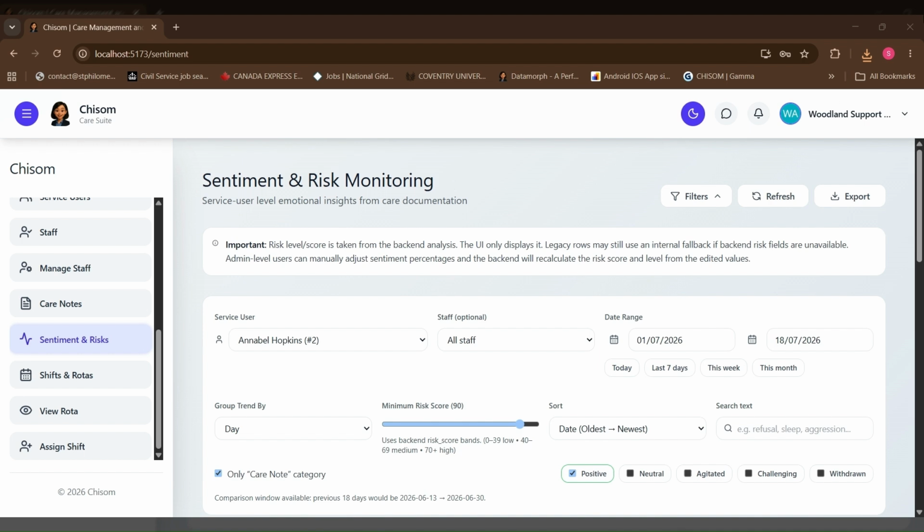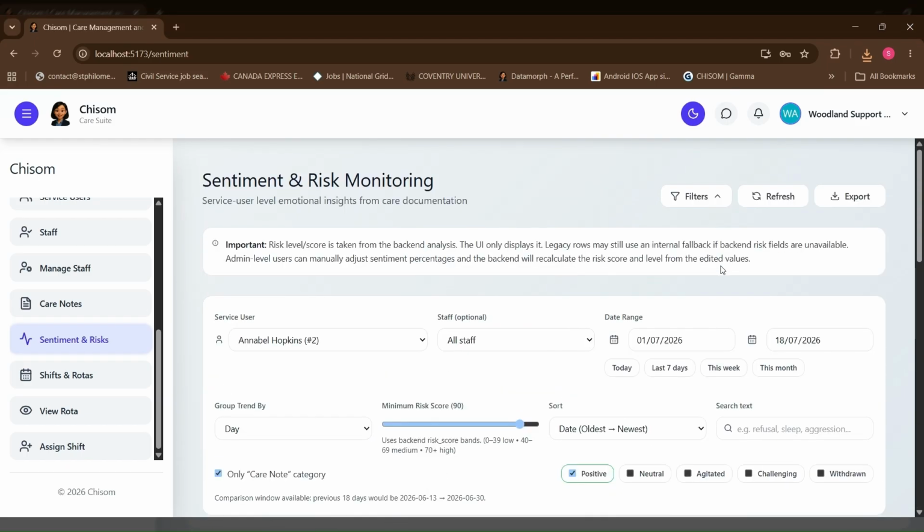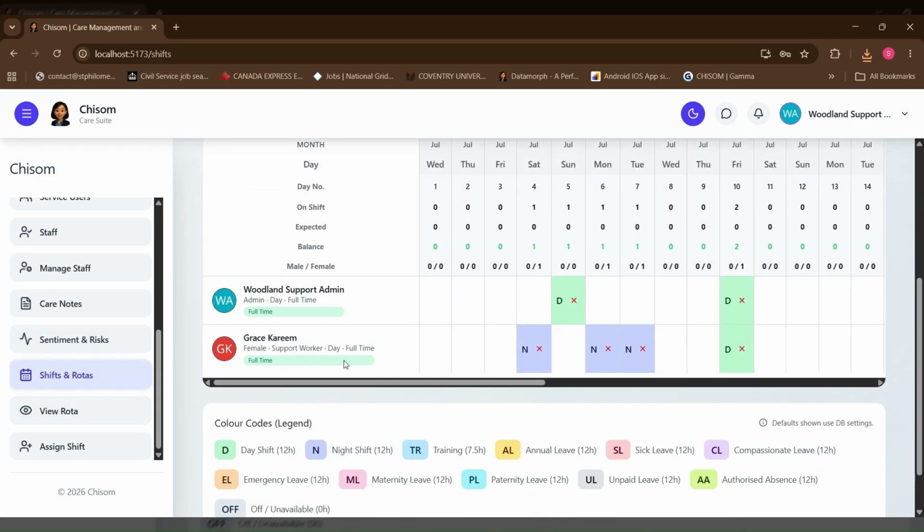So this is the information in case you want to give it to a data analyst to get more insight from it. You can easily do that. So that is the second innovation. Then going to the third innovation, that is the rota system. If I come over here and click on rota, this is where shifts are assigned, right? And the good thing about this rota system is that it separates rota allocation and shift assignment.